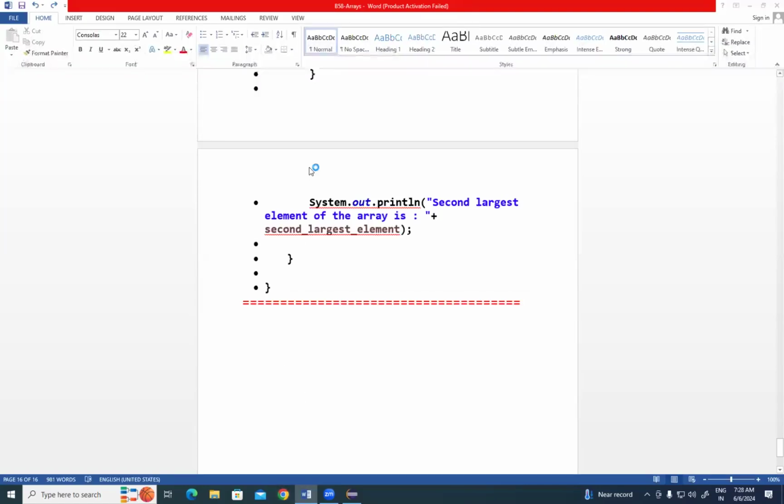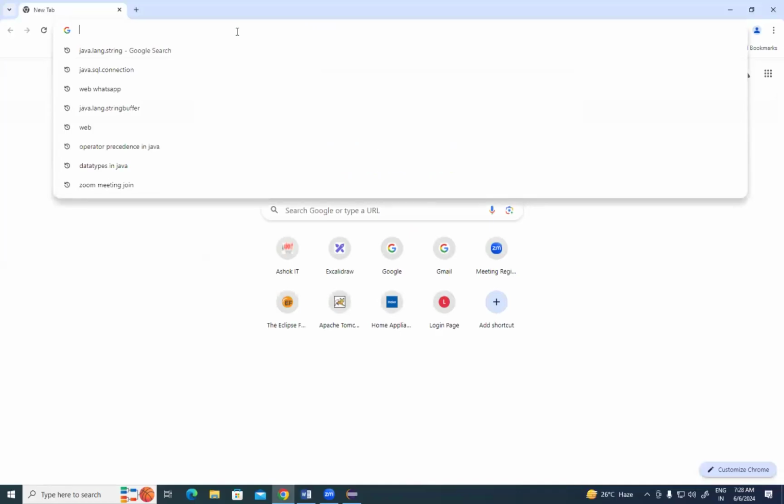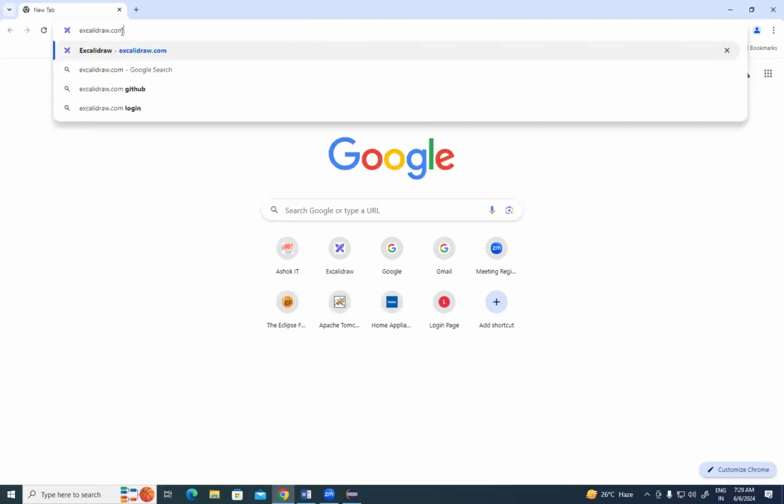So, coming to today's program. Today also we are going to look at a couple of programs on arrays. All these programs will help you in getting logical skills in programming. It will enlarge your ability to think on a particular problem. So let's talk about today's program. First I will explain the program.